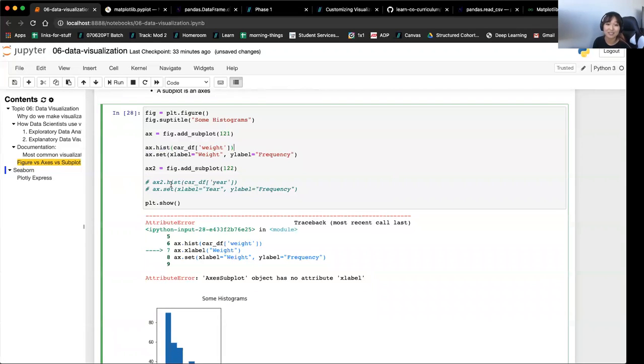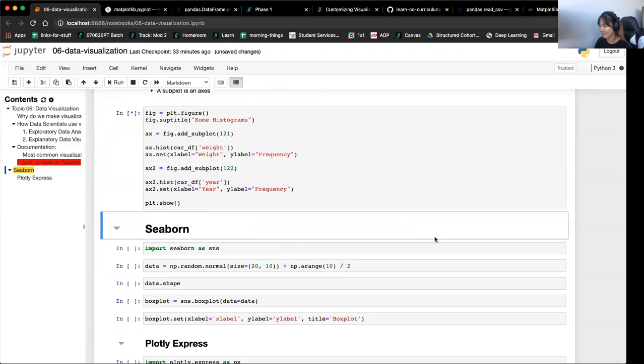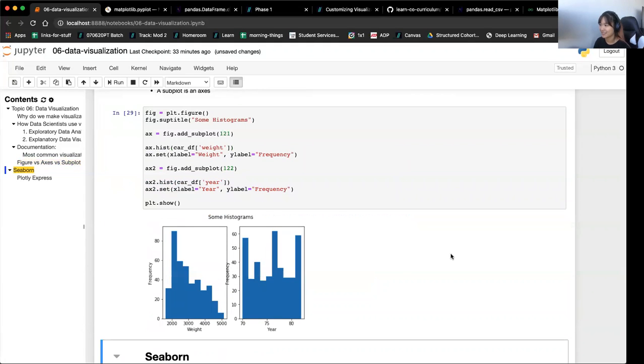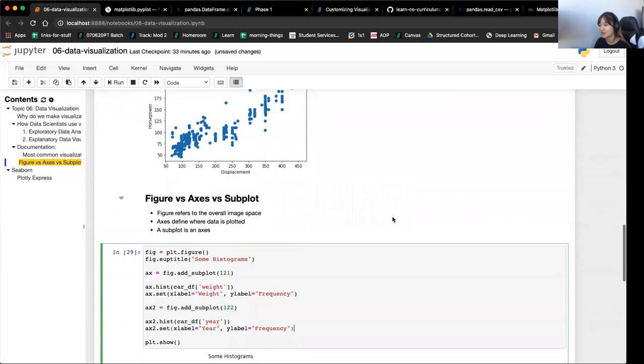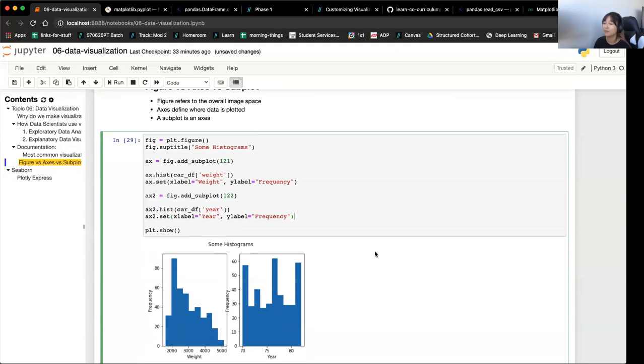I think this is one of the biggest reasons why most students go towards Seaborn. But anyways, back to this, we're doing the same thing here, where we have the stuff for the first subplot and all the stuff for the second subplot. And when we have this here, we have this nicely put here. Cool. I'd say for any graph that you're doing that's more complicated than this, you're very likely going to have to look up documentation, because there's no way you will remember all of these arguments. Unless you end up doing graphs all the time and you remember, that's great.